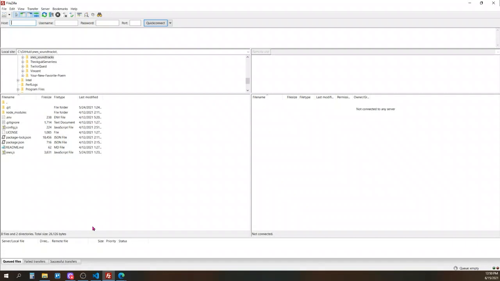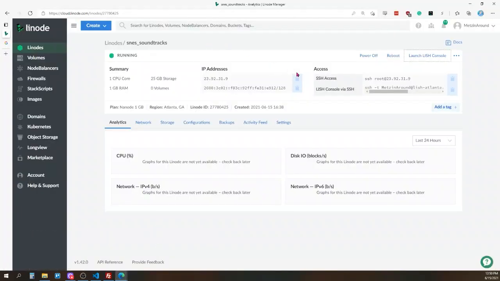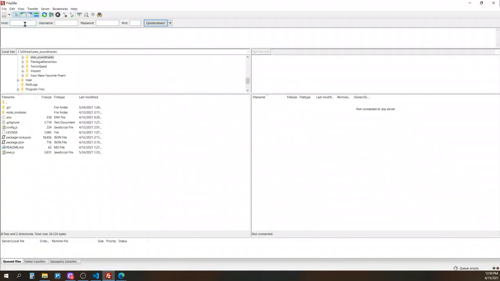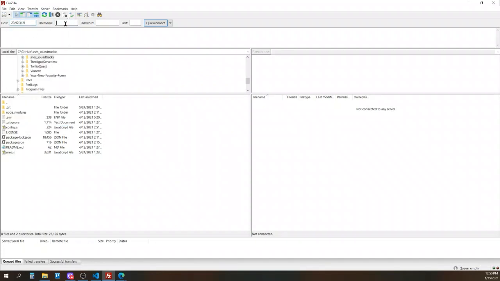So let's go ahead and head to here, we're going to copy our IP address, head back to FileZilla, host, root, the password, and the port 22, and we're going to say connect, please.